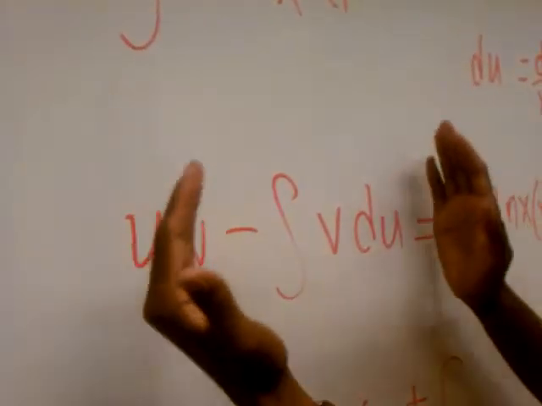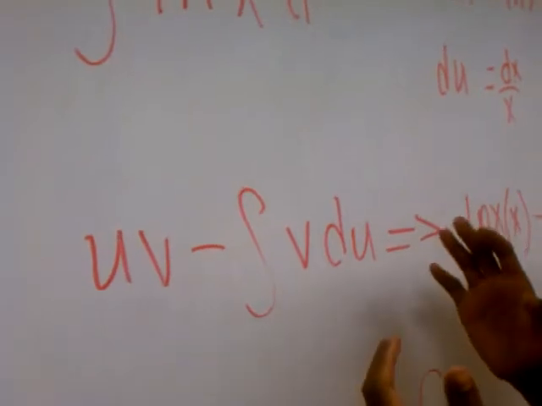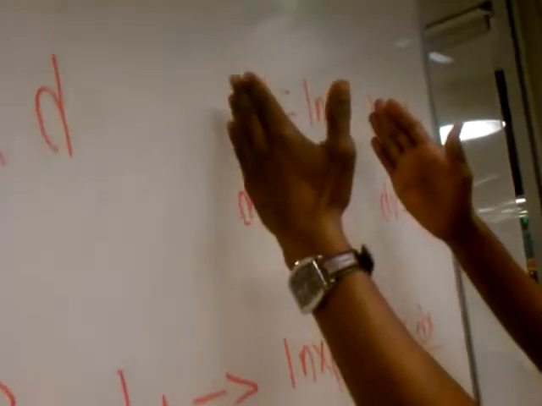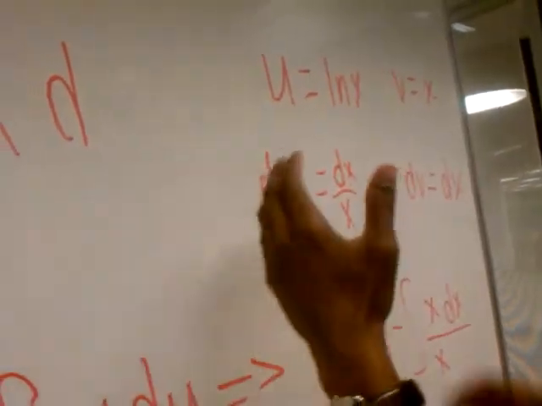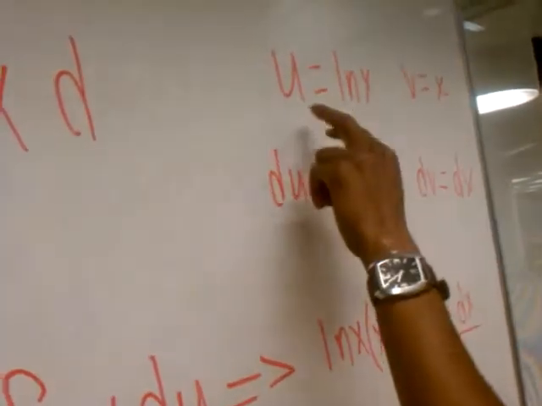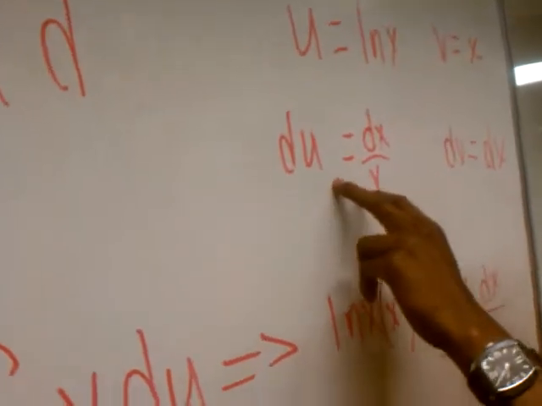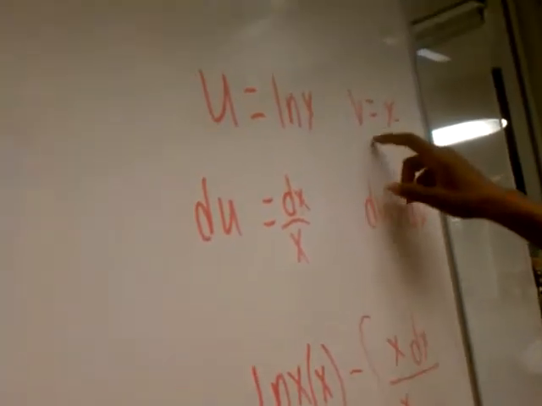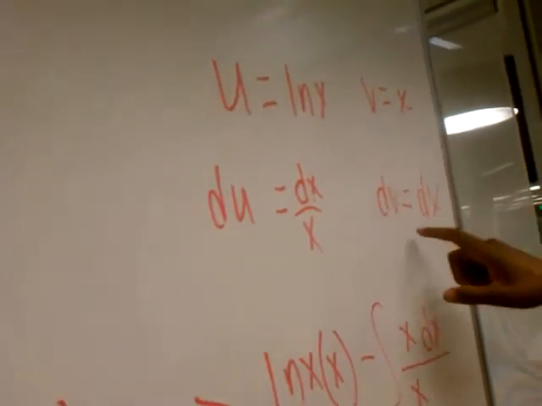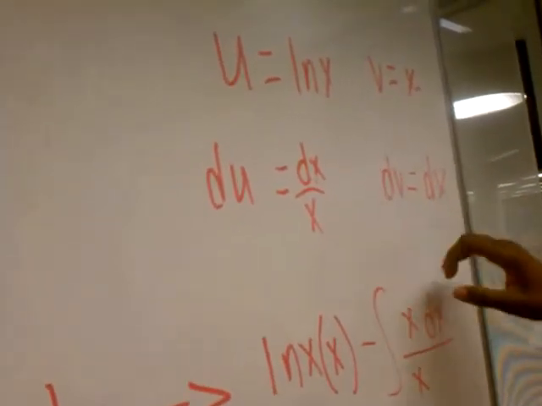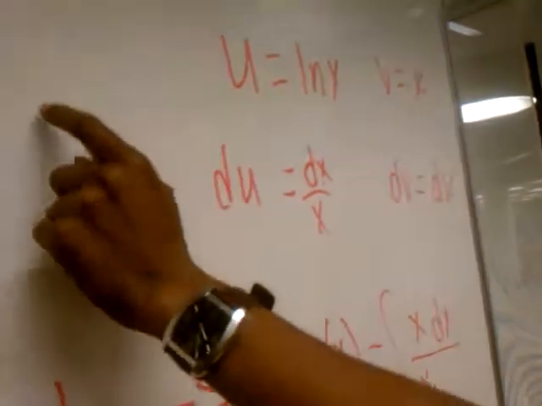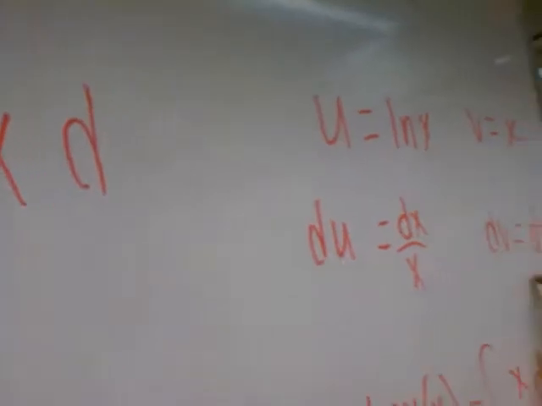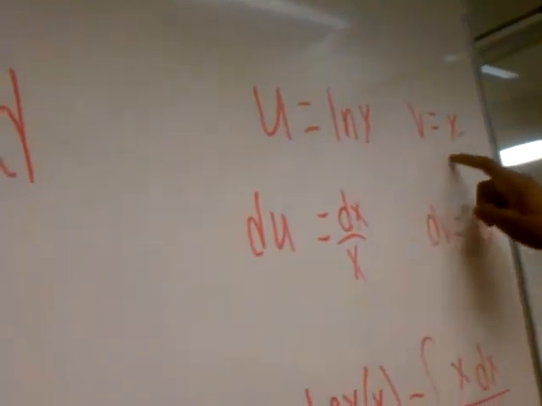But we have to get certain parts of these that we don't have yet. And so what we do to get that is to take the derivative of certain parts. The first part we have is u. I took the derivative of u, and that gave me 1 over x. What I did over here was I integrated dv, which is the same as dx, which came from this function. Remember, there was supposed to be an x here. And so that gave me v equals x.